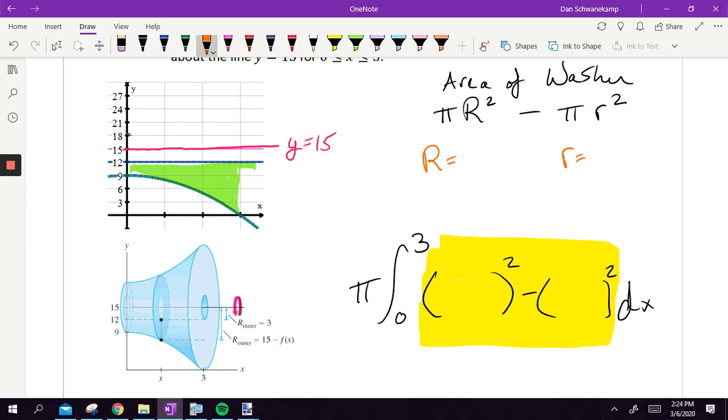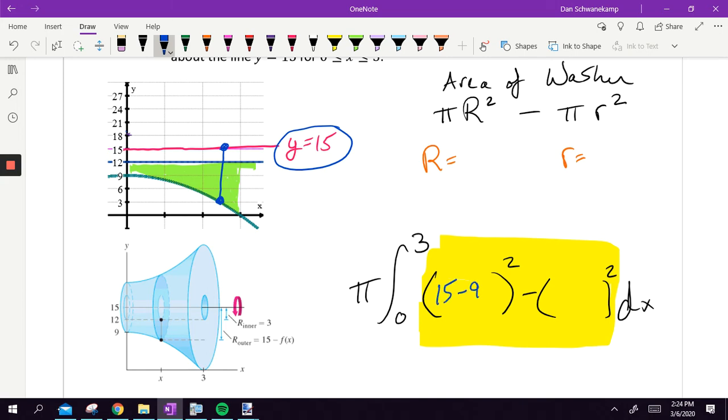Here we go. We're looking for the big radius. Courtney, what do you think here on the big radius? I always want to include the middle line. So whatever line you're rotating around, you always got to include that. So since we're rotating around 15, 15 is going to be a part. So we're going top line to bottom line. So 15 here is my top line. Does that visually make sense to where we're going from? So we're going from 15 to the bottom line. What is that bottom line going to be?